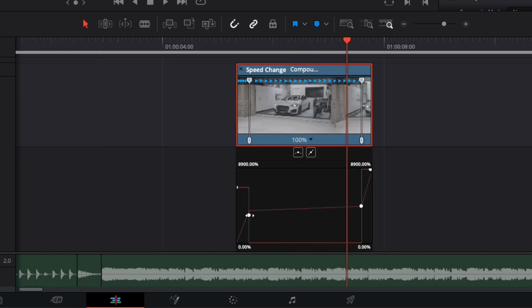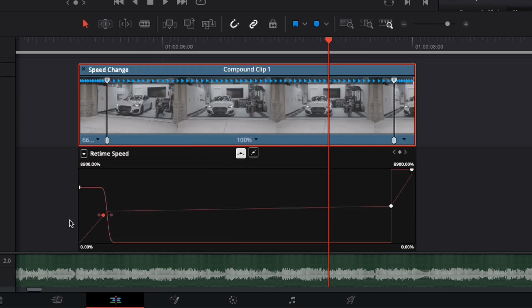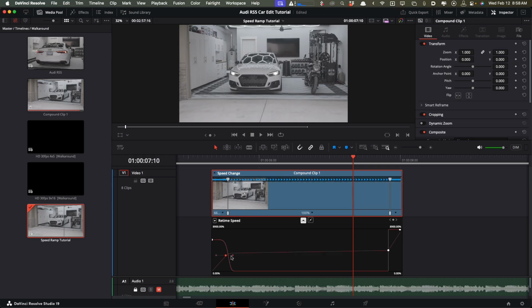So right here is where our speed ramp is, and we're going to click on this little circle here. What we're going to do is click on this left handlebar, and that's going to change it so we can now adjust the spline. If you hit Command and click on the right side, it'll adjust the curvature of the bottom. If you click on the other side, it'll adjust the curvature on the top. Hit it without, it'll adjust both.